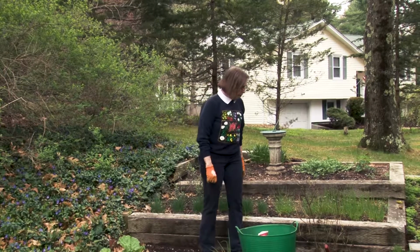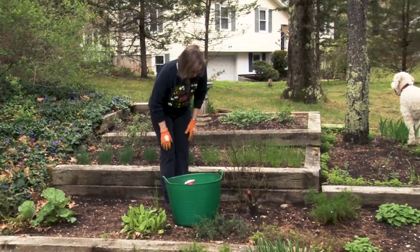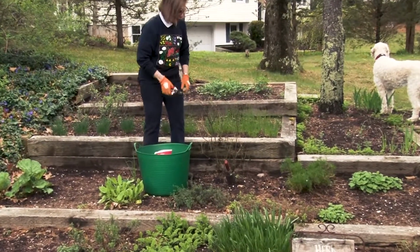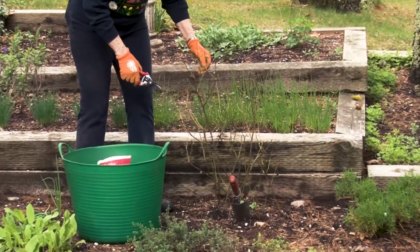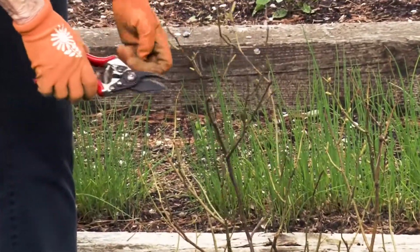In the herb garden, right now I have a rose right here, and it needs to be pruned a bit. This is an apothecary rose, which is why it's in the rose garden rather than the perennial garden. It's an old-fashioned rose that needs to be pruned very little as time goes by.